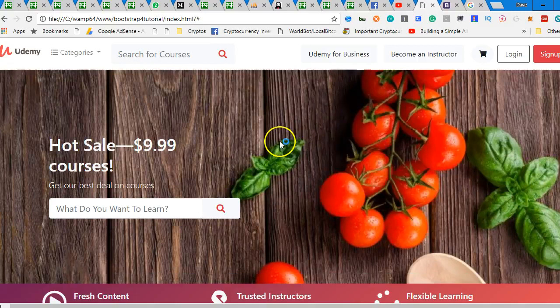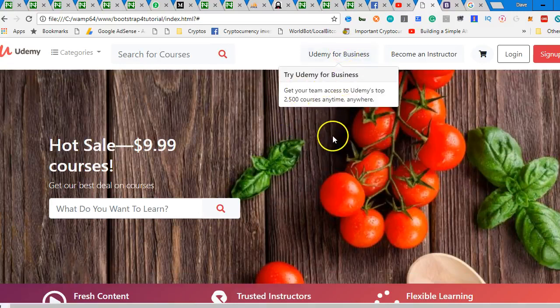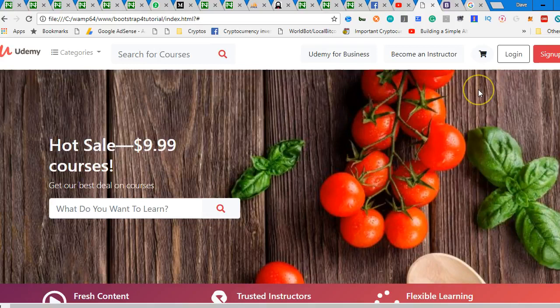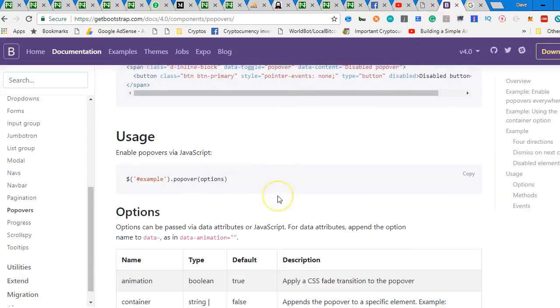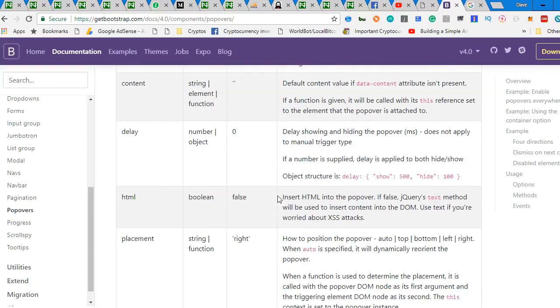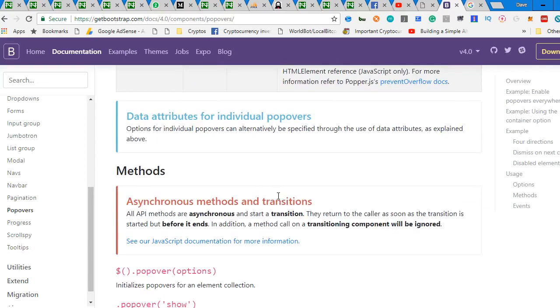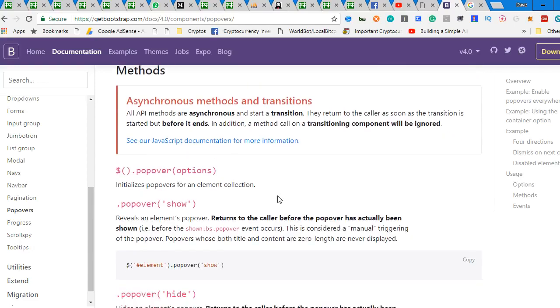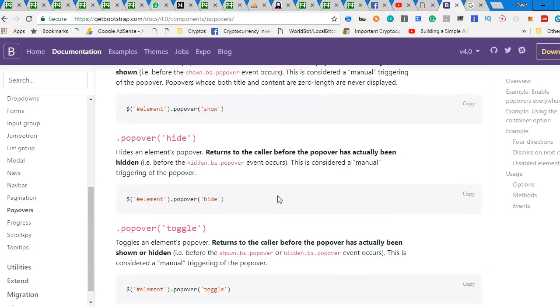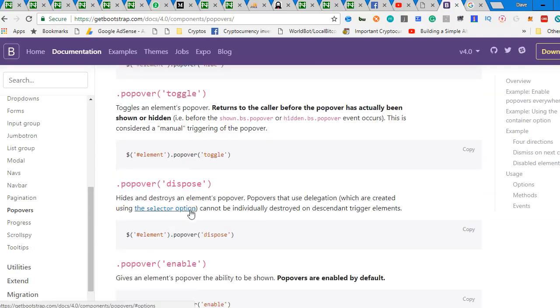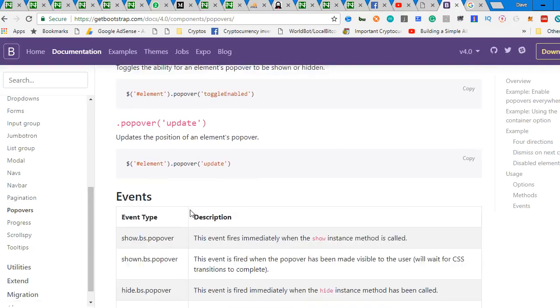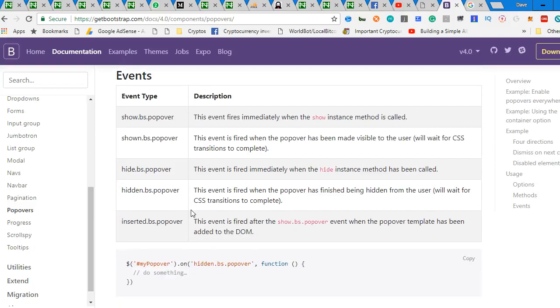If we refresh, click on it, it pops up, but if we click anywhere else, it disappears. Cool. So that's just it basically about the default behavior that comes with popovers. Then if you are into jQuery, you can use jQuery to pull it up and make it appear without the user clicking on it. So that's just it, guys, on the popover.